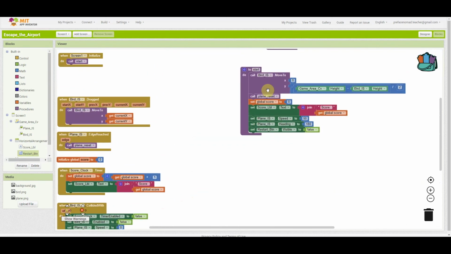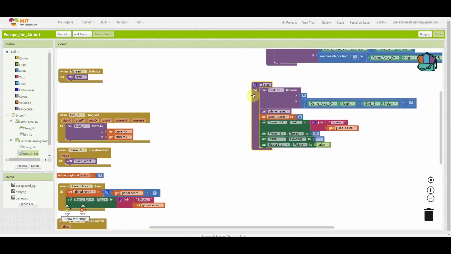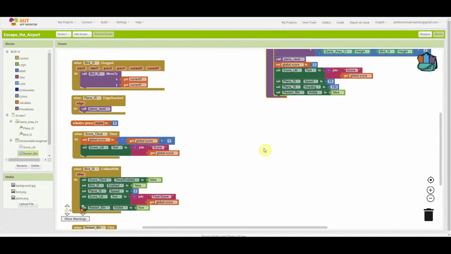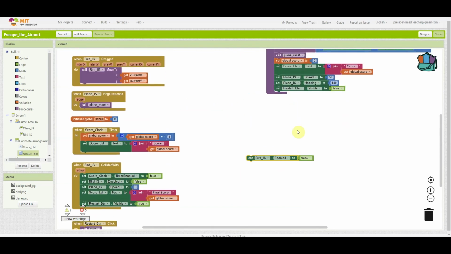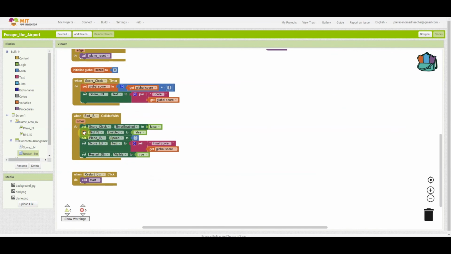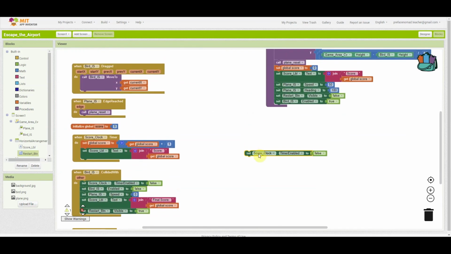So at this time, what we want to do is add the part of setting the bird IS enabled to be true again when the game is restarted. So we place this over here. We'll have this to true. And we want to also set the timer enabled to be true.